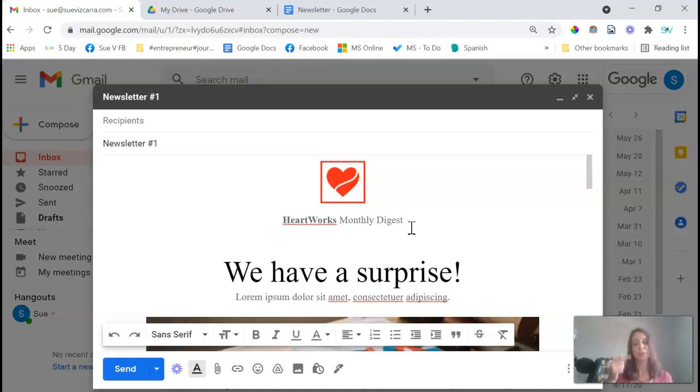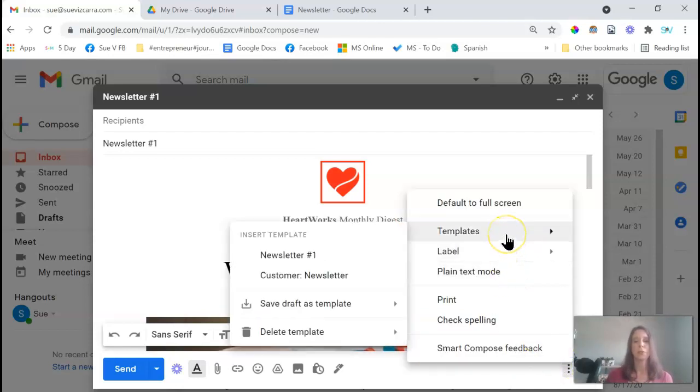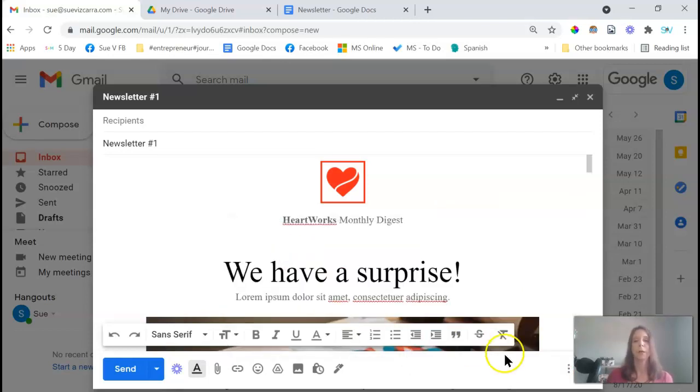So when you're looking through the list, you can first find the main subject, which is client, and then newsletter. So that would be my recommendation. If you're going to do that, and you've already created a few, let's go ahead and rename. So we're going to go to right click, the 3 dots, templates. We're going to pull up newsletter number 1. But now we're going to name it as something else.